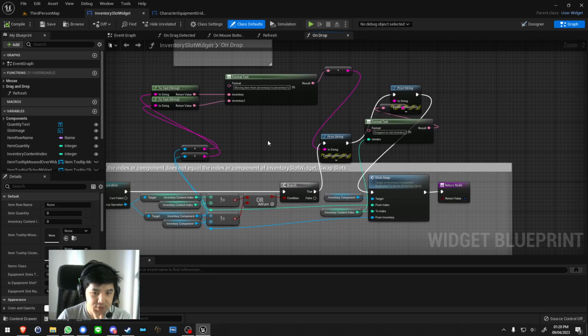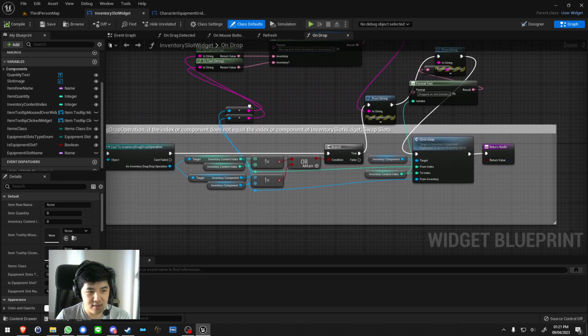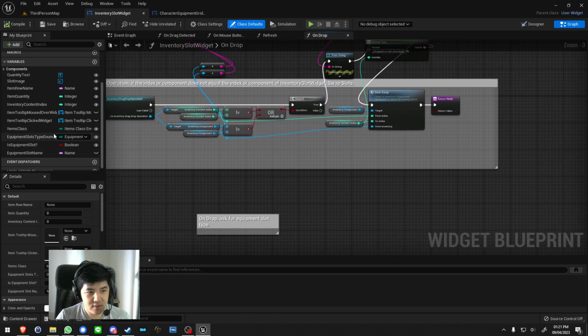Right now, the only information we're getting here is the inventory component and the inventory index. So what we also need here is the equipment slot type enum.